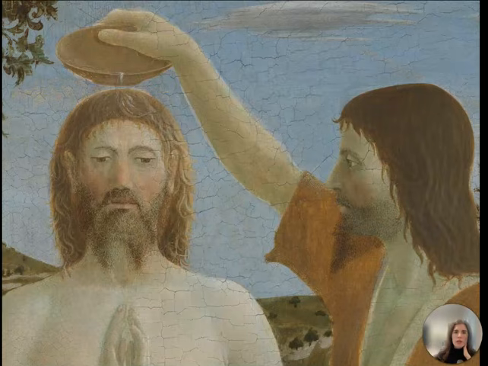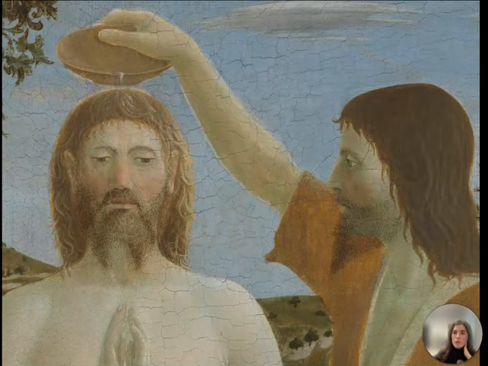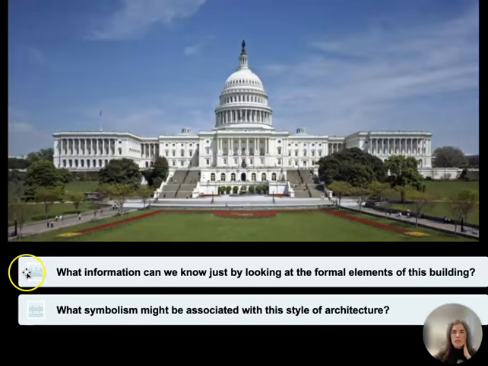We can do a close-up. This one is tempera, so tempera on panel. Remember we were talking about materials in a previous lesson. So you can see how the tempera creates these very precise single brush strokes. You can see that on the beard here with John the Baptist. And you can see how it's cracked over time, but still in relatively good condition.